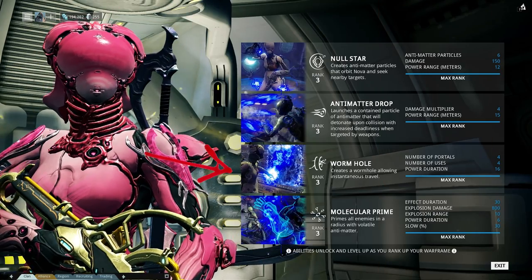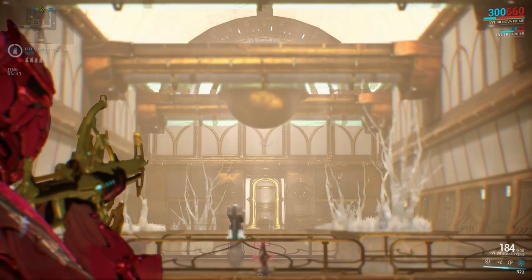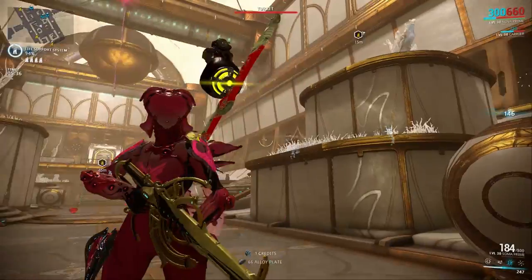The third ability is wormhole, where you walk through a wormhole. This ability speaks for itself, just use it when you want to, or don't. I don't care.